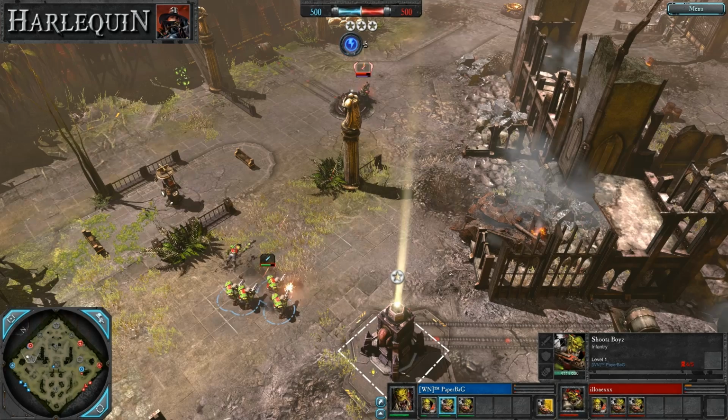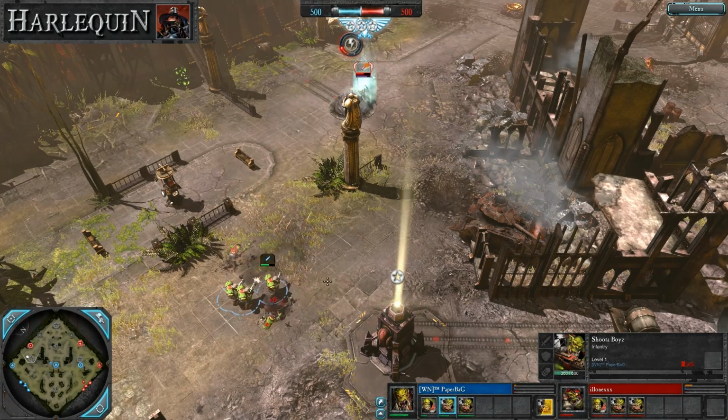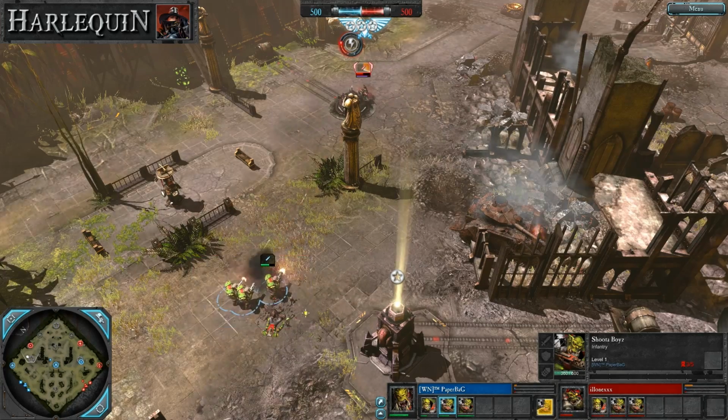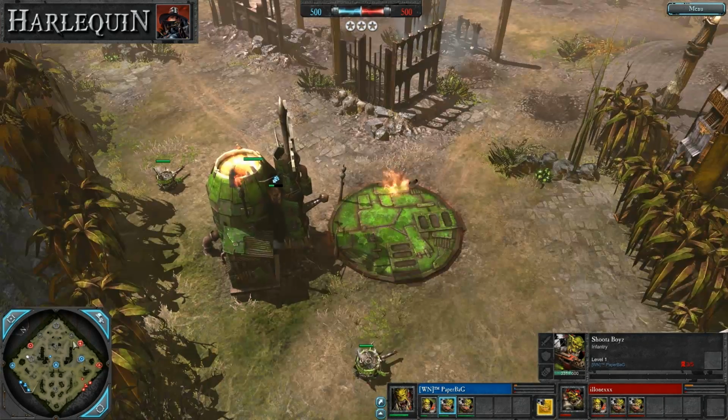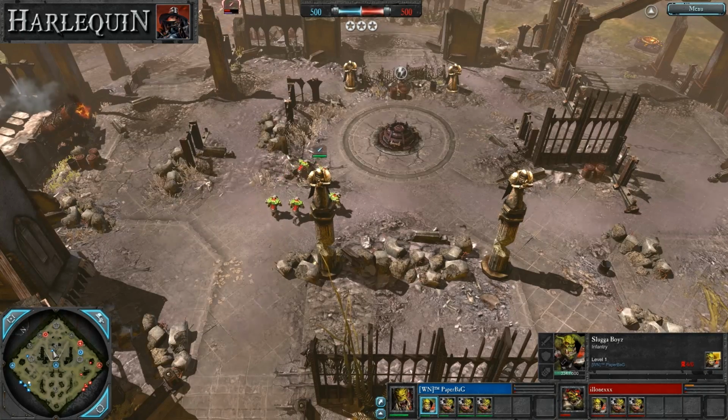You can see PaperBaG's Shooter Boys trying their best to fight him off, but even just standing there capturing that point, he's already inflicted a casualty. Or rather, another casualty. Wow, he's just taking a lot of Shooter Boy losses here early game. That's quite unfortunate. So, what was I going to say?